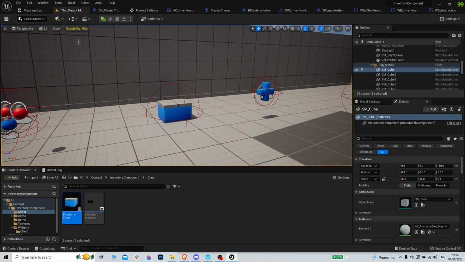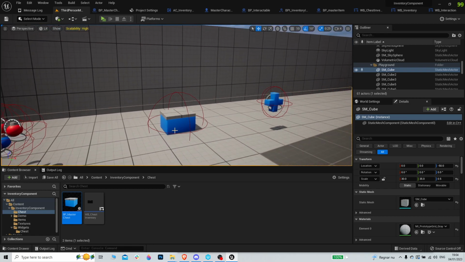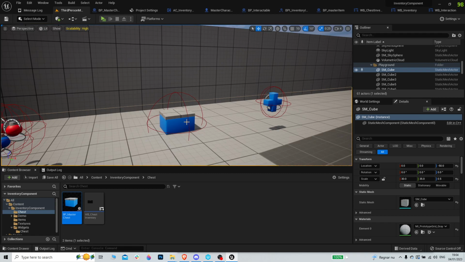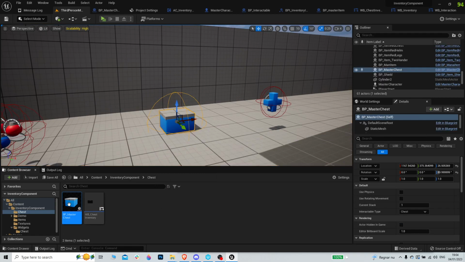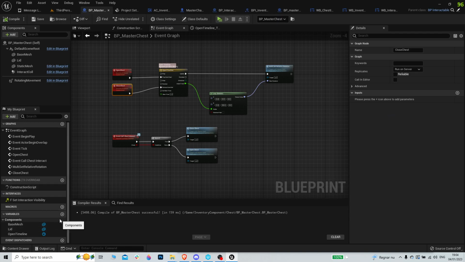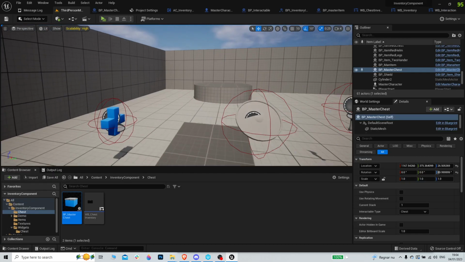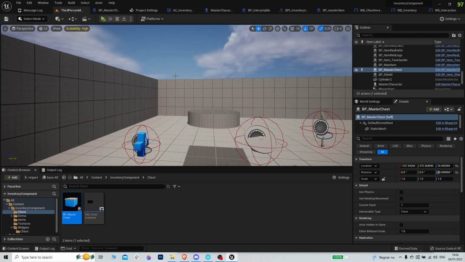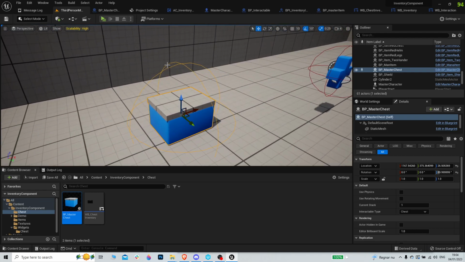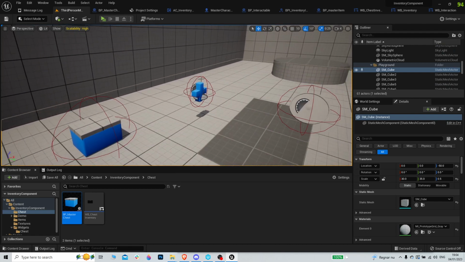So how do we do that? We do it in exactly the same way as we did with the inventory, but we're gonna do chest inventory. I should have planned for this from the start. It's gonna work anyway, it's gonna be fine.